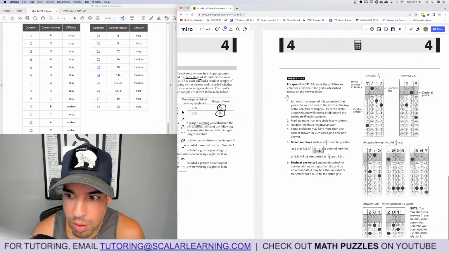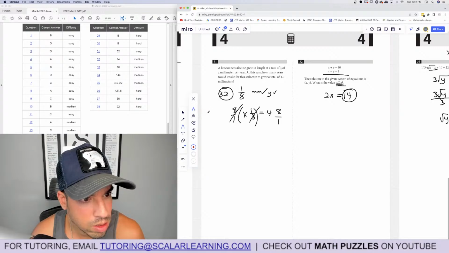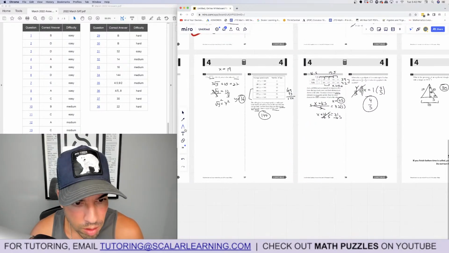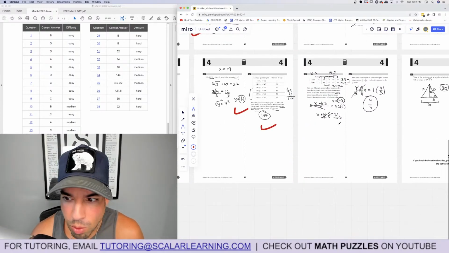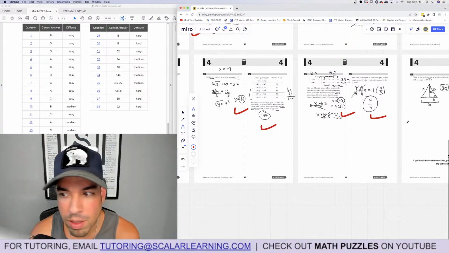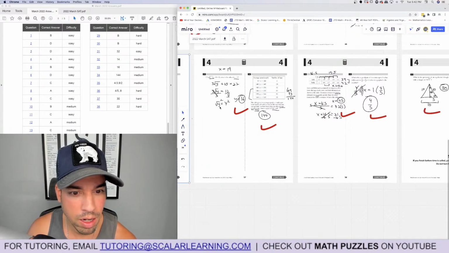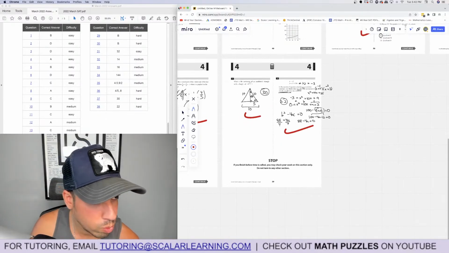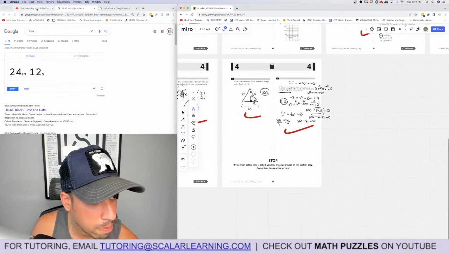All right, let's go to the free response. Hopefully I made no more mistakes. So we got 32, 14. Then we've got, let's zoom out a little bit. We've got 16, 144, 4.5, 4/5, 30, and yeah, 22 was the last one. 22 for the win. All right, let's see what we got in the chat.